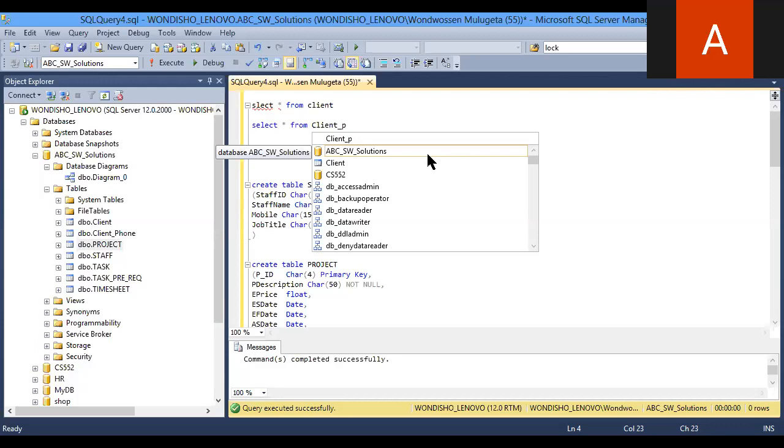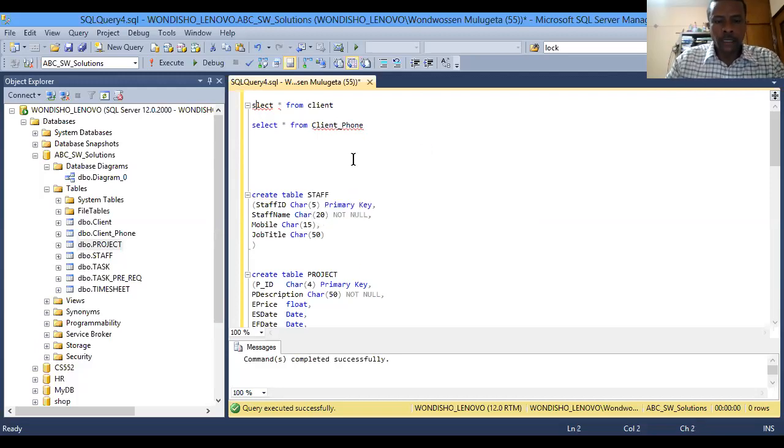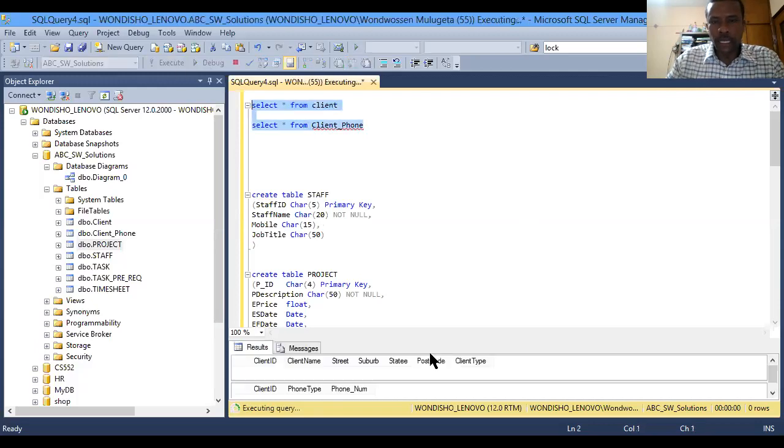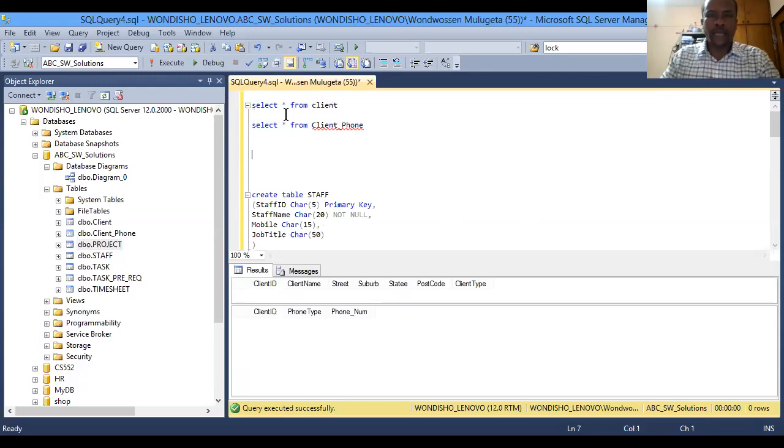Yeah, client underscore phone. No, okay, sorry, this is select. So if we run these two scripts, as you can see, it will give us the schema of the two tables. ስለዚህ መጀመሪያ ላይ client table ላይ እናስገባ.